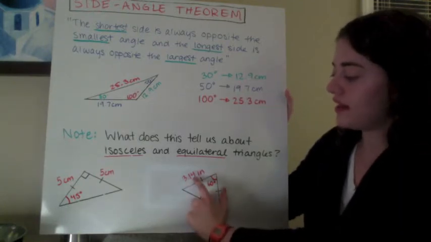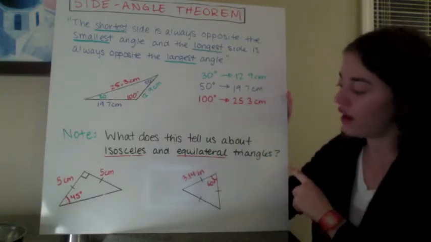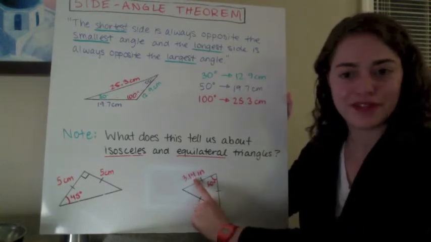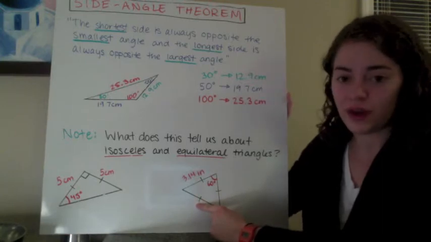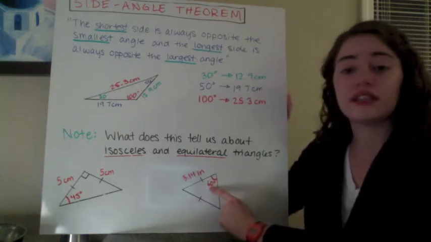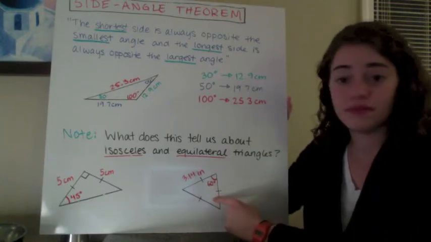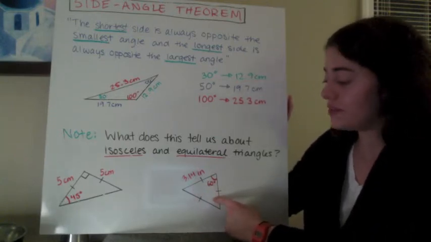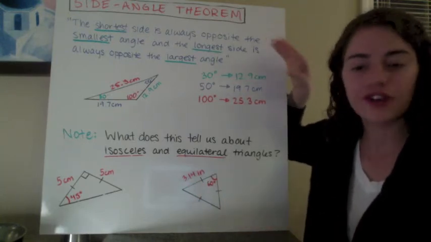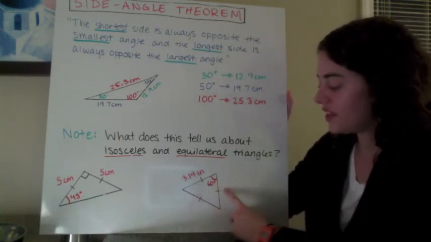I told you that one of these sides is 3.14 inches. Now we know in an equilateral triangle that all of these sides are the same. So if this is 3.14 inches, 3.14, that number seems familiar, then I know that this one is as well, and this one is as well. So if this is 3.14 inches, and it's across from a 60-degree angle, what do you think I can conclude about these other two angles? They have to be the same. And they have to be the same because there's no shortest side and there's no longest side. So the angle measures can't be different. Because if this were 30 degrees, then I would know that this were the bigger side.